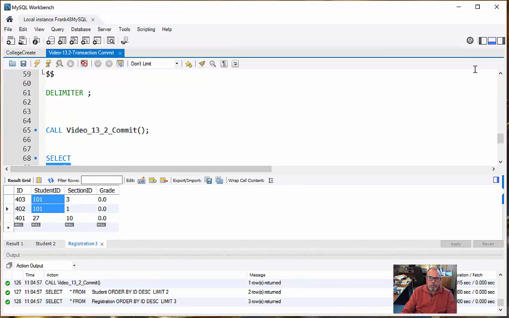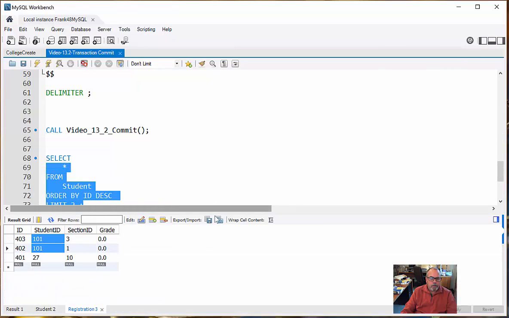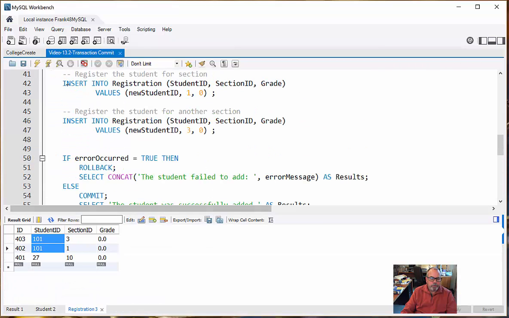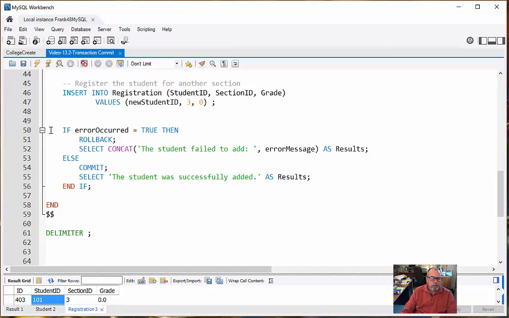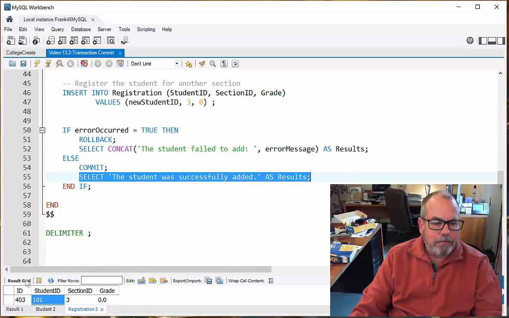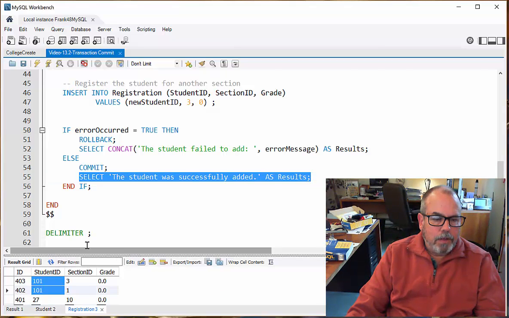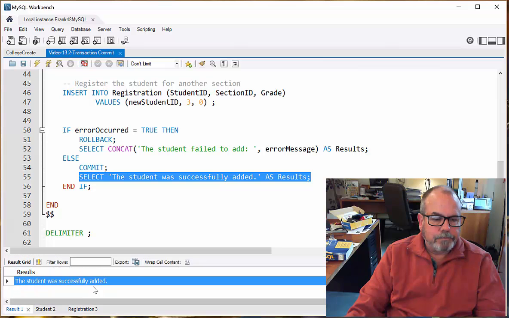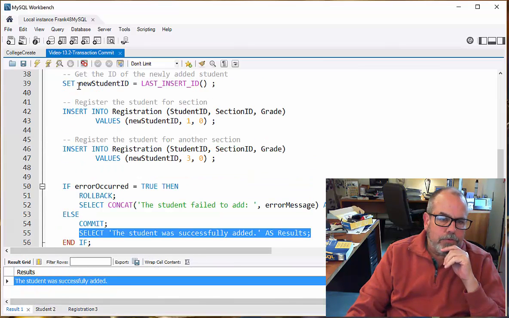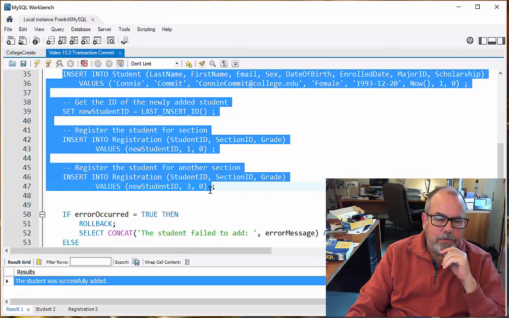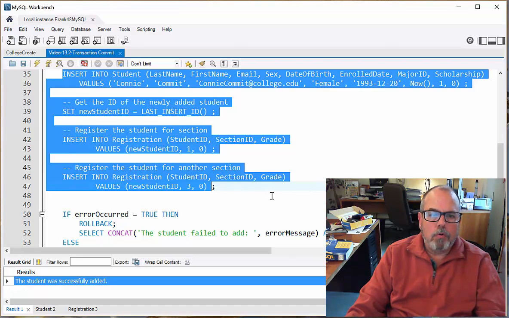And once we got all the way down to the end here inside the stored procedure, we came down here, no error. We went into the else clause and committed, and then we displayed this select successfully added. So that's an example of treating a block of statements as a transaction that are either all or nothing.